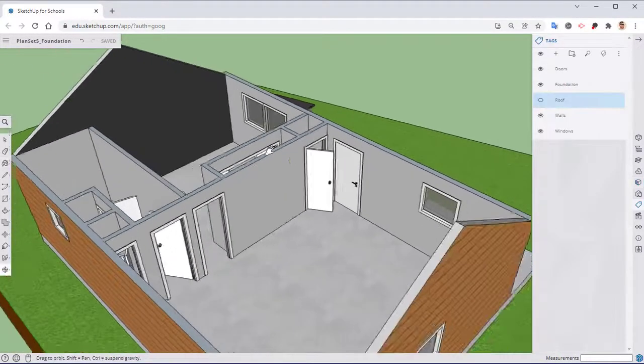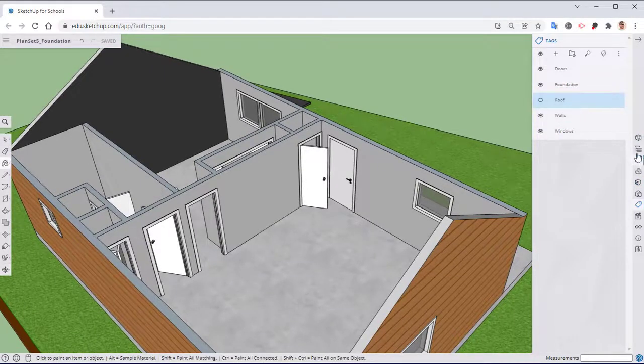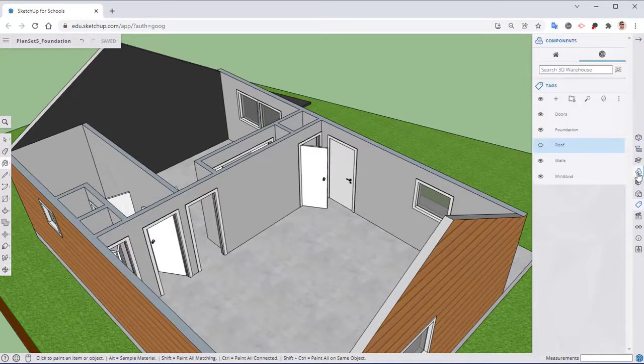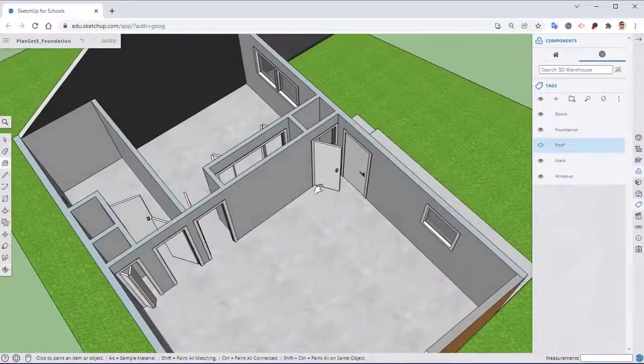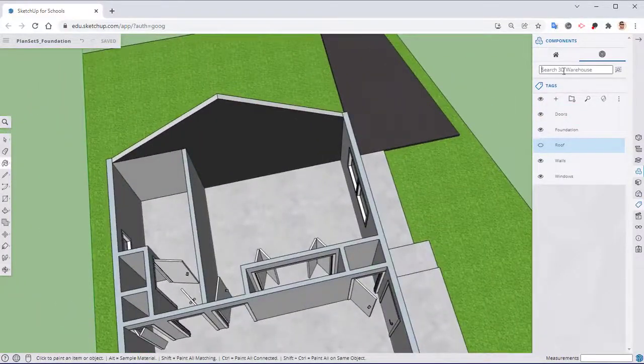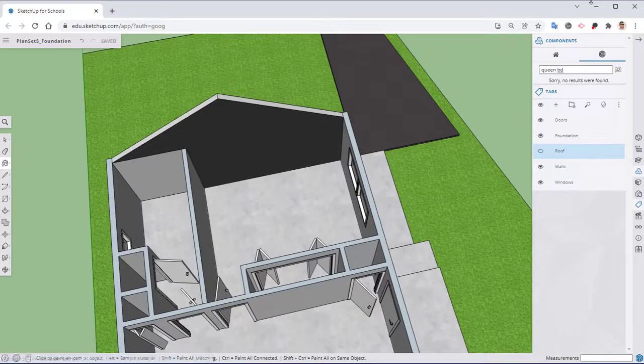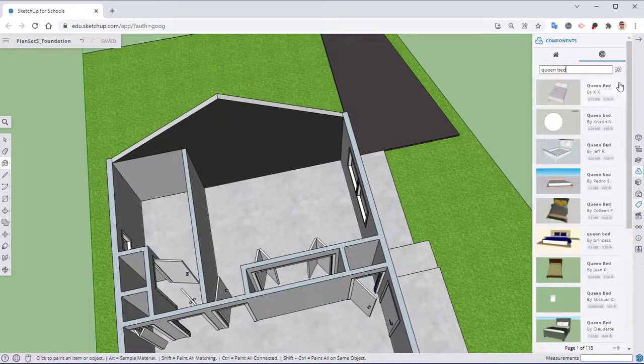To bring in things from the 3D warehouse, we can come in here and click on your components. Here we can search the 3D warehouse. So let's say we wanted a queen size bed. We can go through here and find a bed.